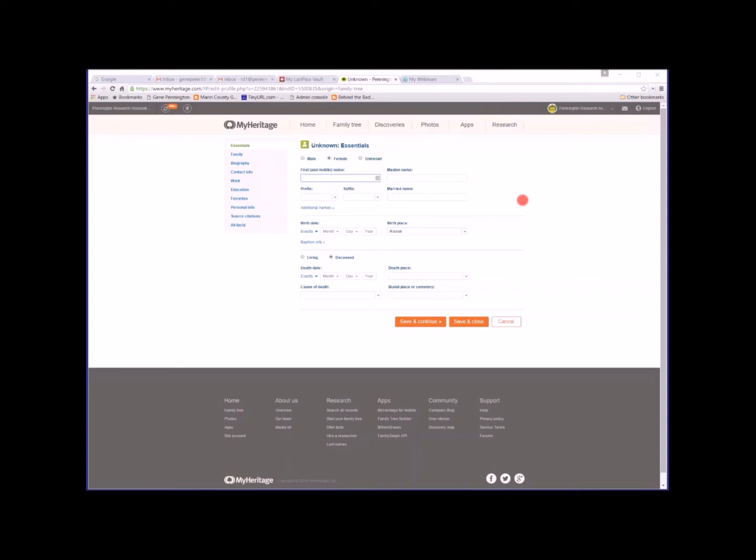So what I would do in that case is I would go ahead and start with the oldest person in that family lineage, and let's say that it's a Pennington. Add that person first and add his wife, add the facts that go with it, marriage date, location, and so forth, and death dates and all the information you have, and then go back and then start adding one child at a time. Kind of do it one layer, if you will, at a time. And then that will build that person in their family tree within the PRA master file.